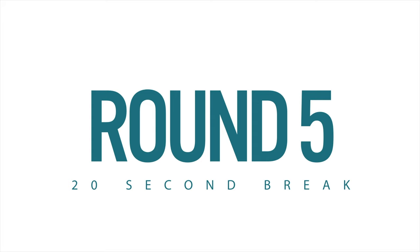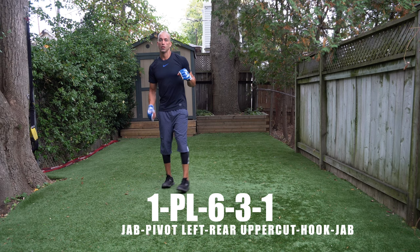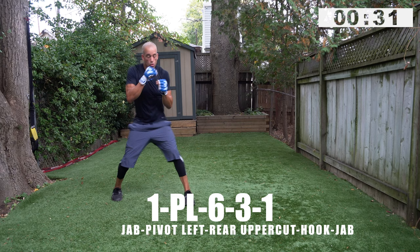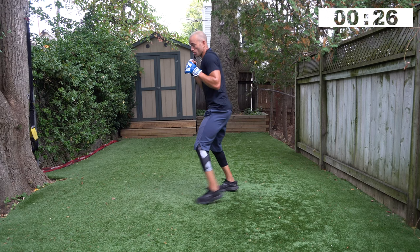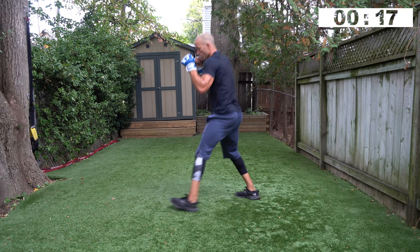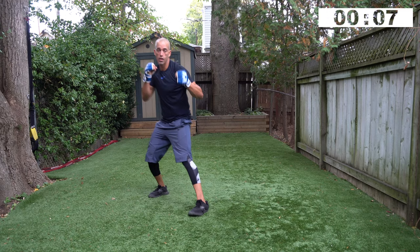Always think about the elevation piece — how do you take it up a notch? You push harder in between rounds: squat jumps, push-ups, shoulder taps — something to take your mental strength up a notch. This isn't about physical strength all the time; it's about what you're willing to do mentally to allow your body to work physically. Let's go — we add in a jab now: one pivot left, six, three, one. Snap the jab out at the end of the combination — you're resetting your position and distance with that jab.